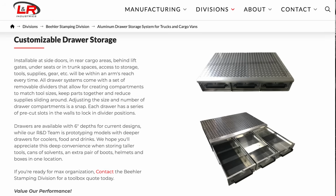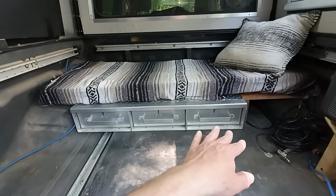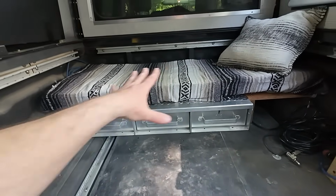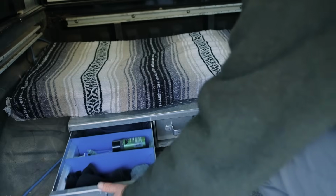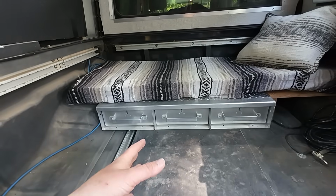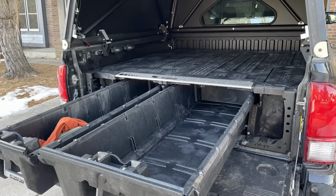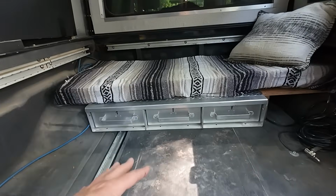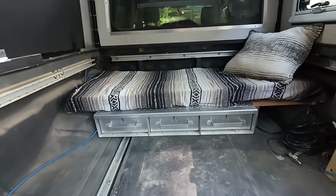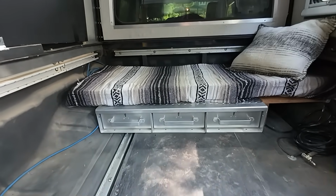I thought this was an intriguing potential solution because you can walk on them, but the other thing I like about it is that it's small enough that you can actually open the drawers inside your space. The problem with something like a Decked drawer is that, yeah, you get a lot of storage and you can walk on it, but you can't actually access what's in it when you're inside your space or on top of it. You have to be outside, open your tailgate, pull out the drawers.